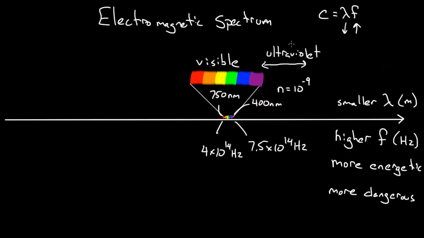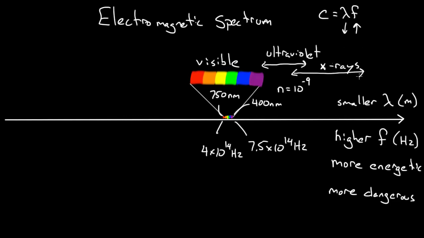So we put on sunscreen to protect ourselves from ultraviolet light. But this isn't the highest frequency. You can have much higher frequencies. You can have X-rays. X-rays are even higher frequency, even more dangerous, which is why X-ray technicians say, hey, stand right here, I'm going to get your X-ray while I hide behind this wall, because if they had to sit there and take that X-ray every single day, it would really be bad for them.